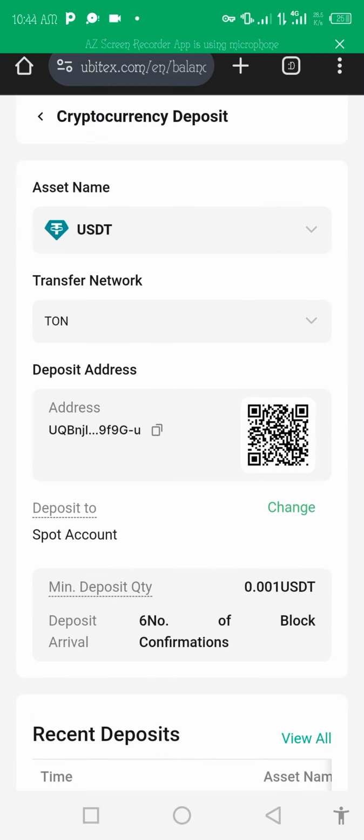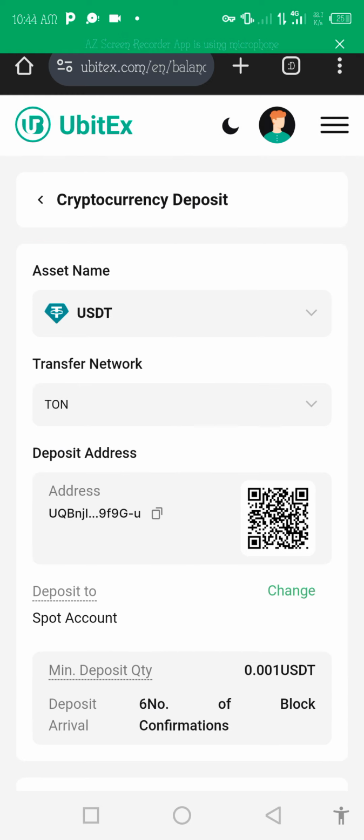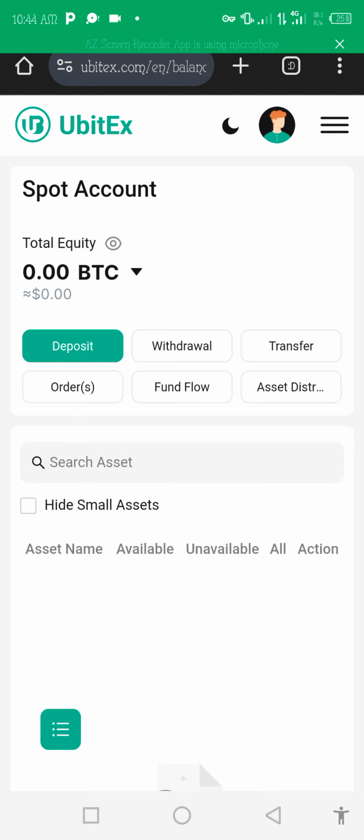Remember, the minimum stake is $100, 101. Just make it 101 because of the charges. So if you want to stake above that, best known to you. This is a way of funding this very account, this very exchange. Then you send the amount of dollars you want to use. After that, remember, when you fund your account, it will come to your spot wallet.